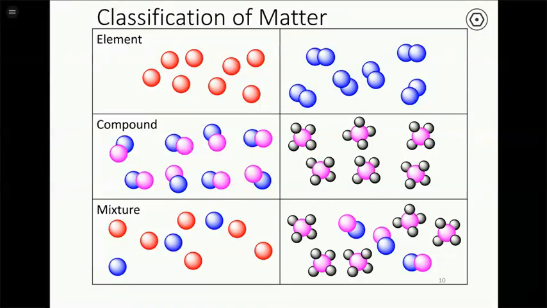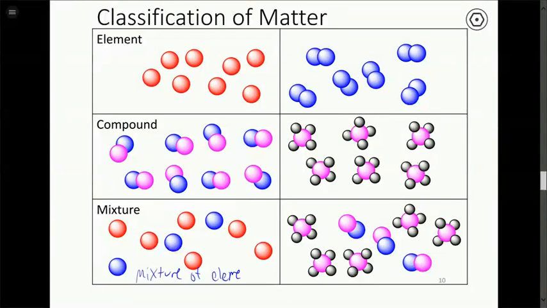And then if you have a mixture, you're going to have 2 different things mixed together. So you can have a mixture of elements. This first one here would be a mixture of elements, where each of the individual components is either just a single red particle or a single blue particle, meaning it can't be broken down further. So there are 2 elements.